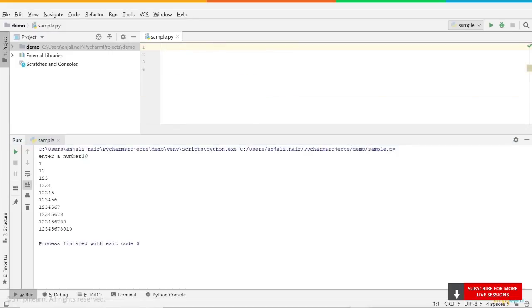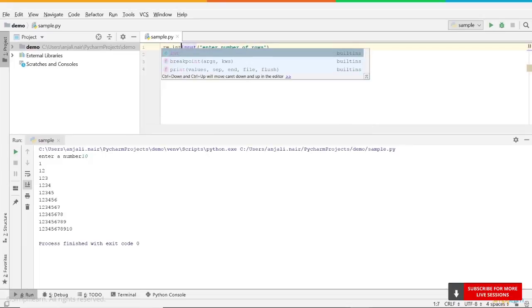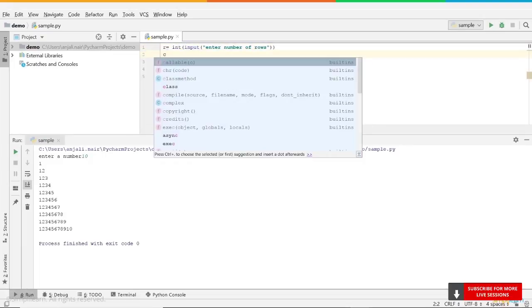Now another very popular application of nested for loops is accessing the elements of a matrix. So here we'll implement a matrix as a list containing lists. And what we'll do is we'll take 2 such matrices from the user and we'll find their sum. So to add 2 matrices, it's very important that they have the same dimensions. That is, they have the same number of rows and columns. So we'll take the number of rows and columns from the user first, and convert this to int. Next, take the number of columns, my variable c.